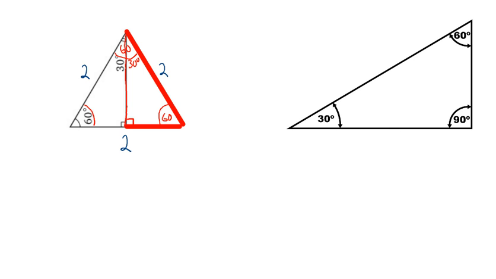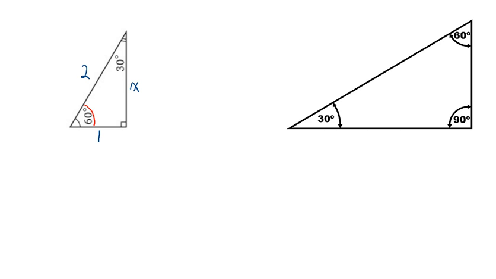All right, so when I drew that altitude from the top, I cut the bottom side into two congruent pieces, 1 foot and 1 foot. All right, now let's erase some of this extra stuff and focus on the 30, 60, 90 triangle that we have. All right, 2 is the hypotenuse. 1 is the shorter of the two legs. The short sides in a right triangle are called the legs. Let's call this medium side x.